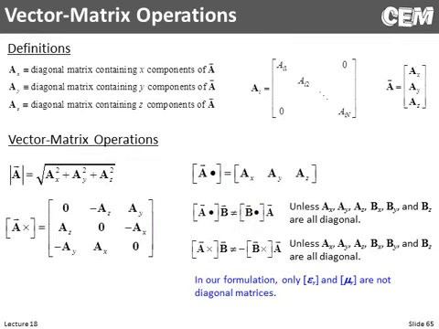And likewise, remember from vector calculus, A cross B equals negative B cross A. Again, that does not hold here unless all those constituent matrices, A sub x, A sub y, A sub z, B sub x, B sub y, B sub z, are all diagonal. Then we can do that. In Fourier space, it turns out the only matrices that we deal with that are not diagonal are the mu's and epsilons, because remember, they're the convolution matrices and they're full.